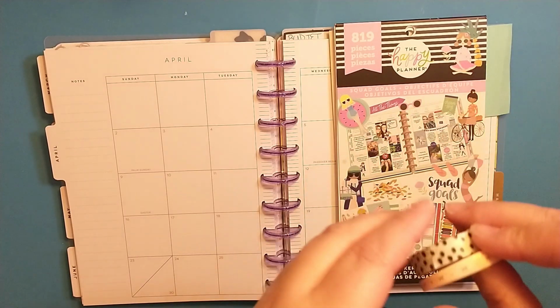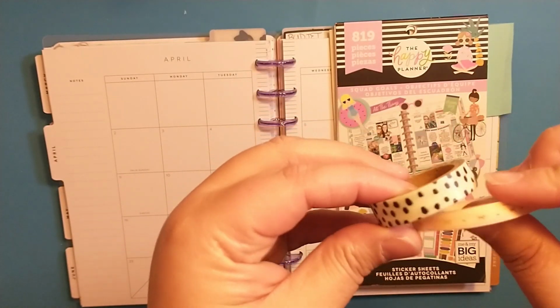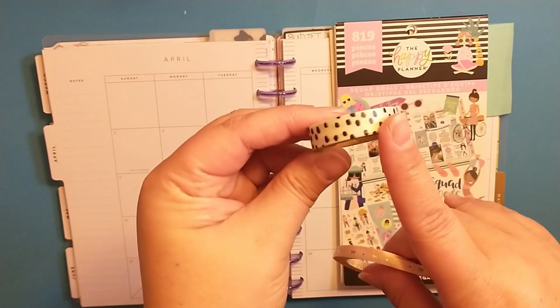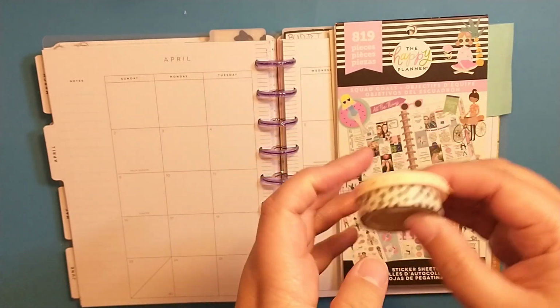I've also pulled out two worksheets to use. This one I'm not sure is where it's from. It's from my stash. And then this Simply Gilded with the gold bows.